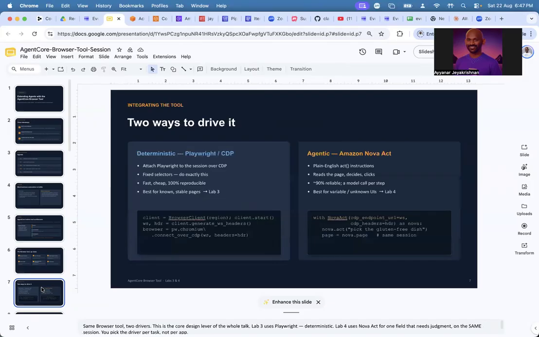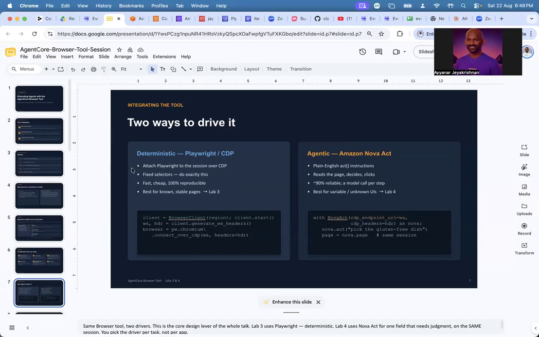Okay. Two ways, as I mentioned, you can run this skill or run this task as a deterministic Playwright script, which uses CDP to execute. The other one is you can use an agentic manner where you can use Amazon Nova. I did this session last year on how to do this. You can use that Nova to do this execution. Both ways are good, but if you know what the form to be filled is, the best way is to use the skill, and the same Claude can provide you with the Playwright script, which is reusable.